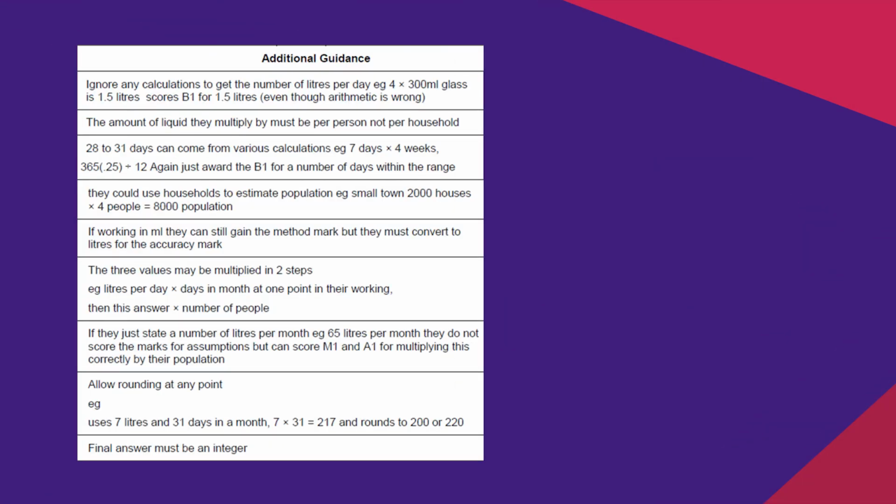So the additional guidance just gives more detail for the examiner about what's accepted and what isn't accepted in this question. So it talks about what we allow for the number of days in a month, for example. It talks about what to do when a student works in millilitres and what to do when they do extra working that doesn't necessarily get credit in the mark scheme. The additional guidance is vital for almost every question, but particularly in those questions where students are likely to have a wide range of responses, whether they're offering an opinion or a bit of analysis or evaluation.